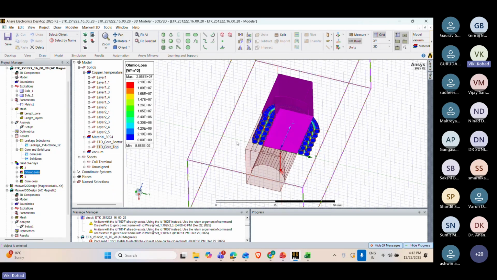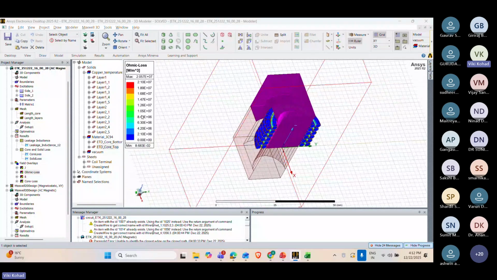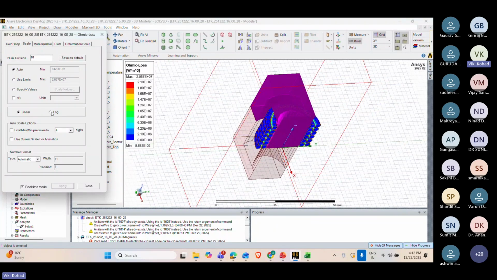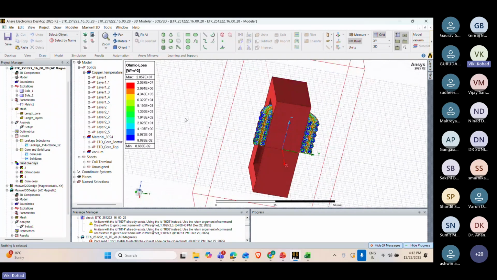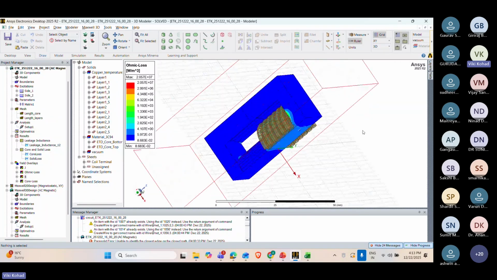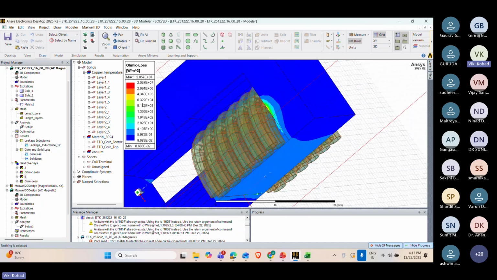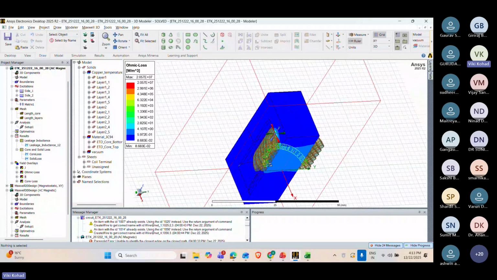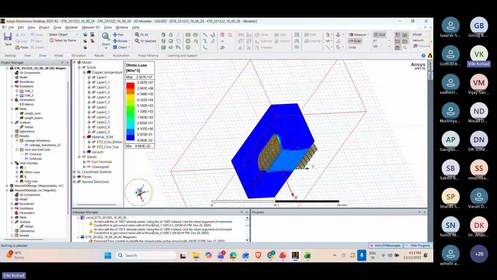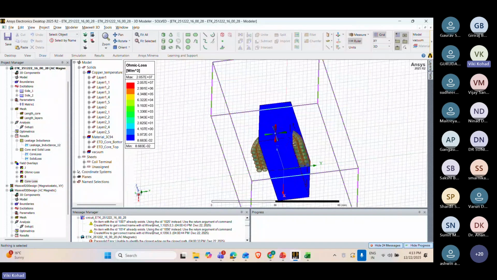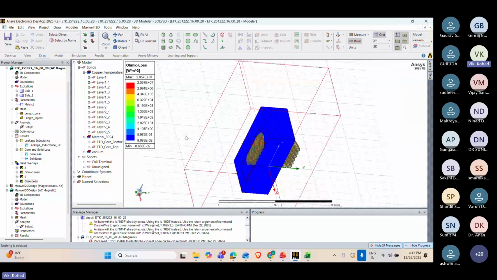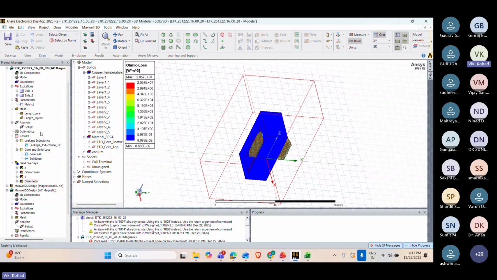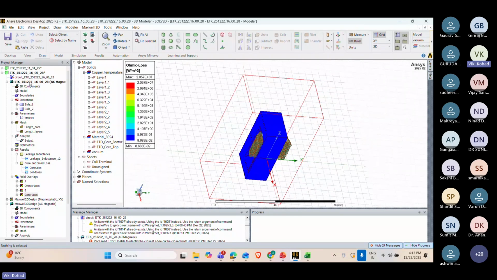Okay, the ohmic loss. These are the ohmic loss parameters. So let's go to log scale. Now you can see the ohmic losses. Then the B plot. This is the B plot, you can see at the core part. If you want to see it better, then just zoom in. This is the core part. Then the core loss you can see here also. So in this way you can see the multiple parts here. So this is one of the shell type transformers.